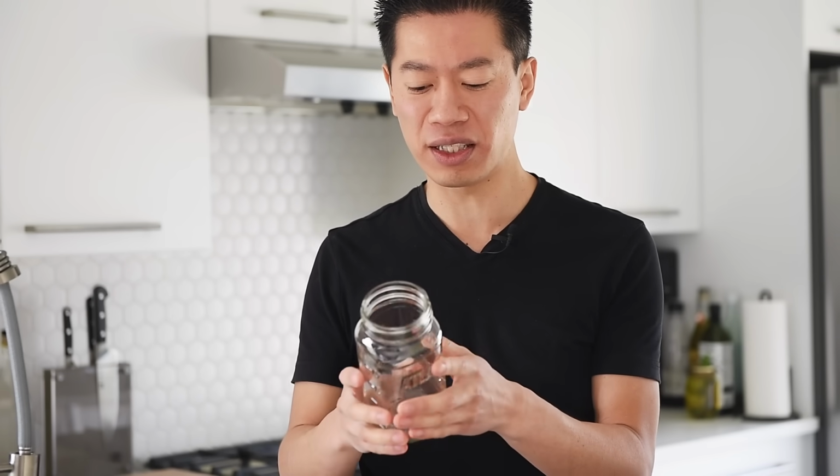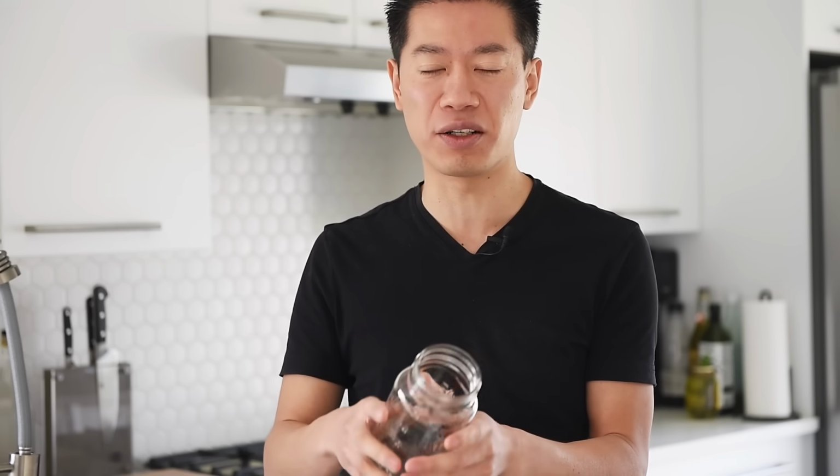Now, alternatively, if you're not sure or not confident that your glass is heat proof, you can also add the spices into the pot of oil and let that cool and then add it into your jar afterwards.